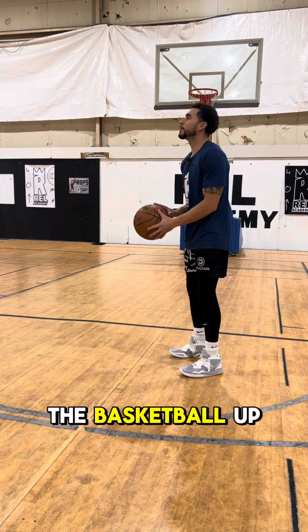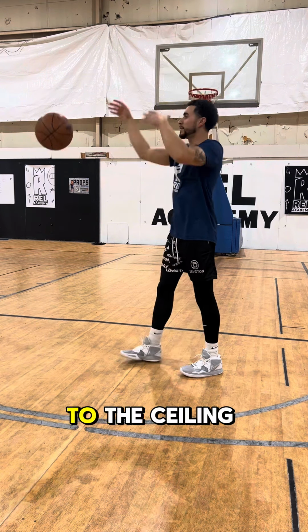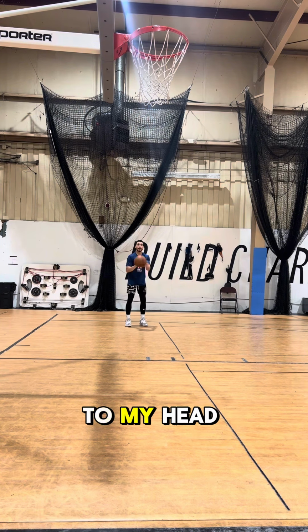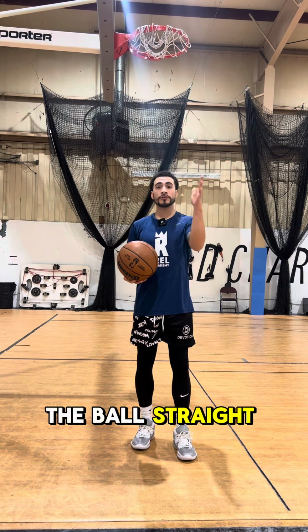When I pick the basketball up, that thumb should point at my head, right here. Then when I release, it should point to the ceiling, generally. Get that thumb to my head and then the ceiling. Extend my arm so it holds it the whole shot, and it should keep it online. The guide hand needs to guide the ball straight on target.